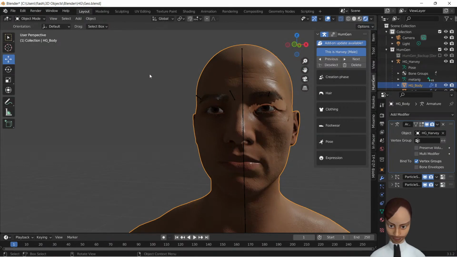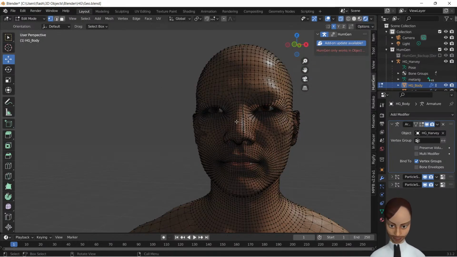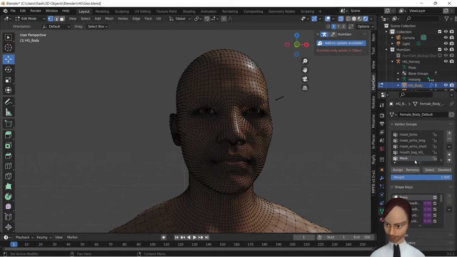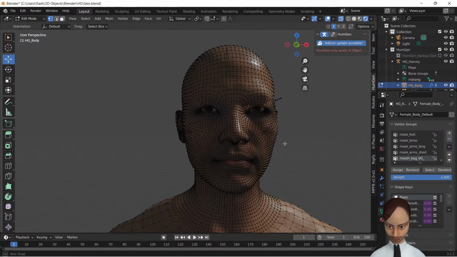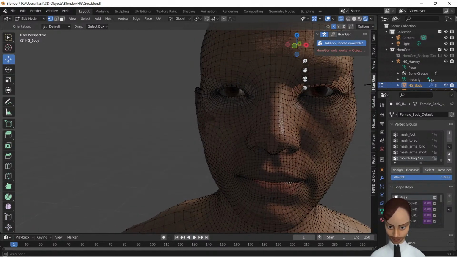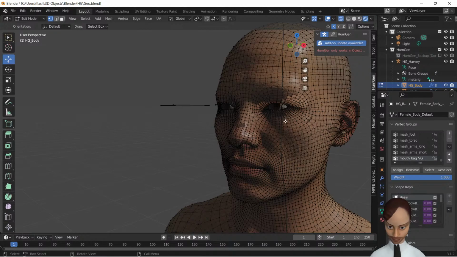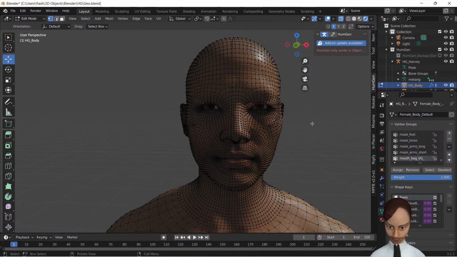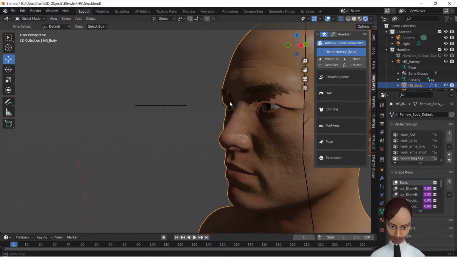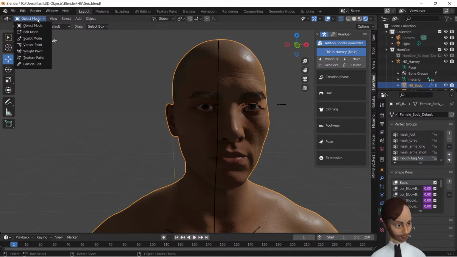And hold on. Edit mode. Get into the mask. Delete the mask. What else did I do in here? I think that's everything. Let's go back. Object mode. No. Still something wrong with it.